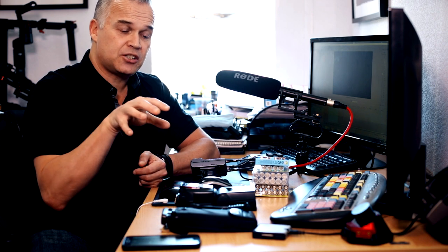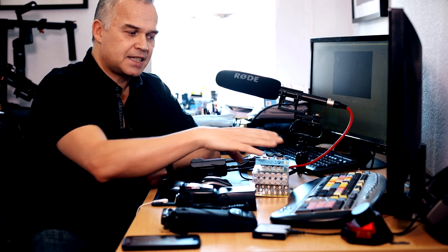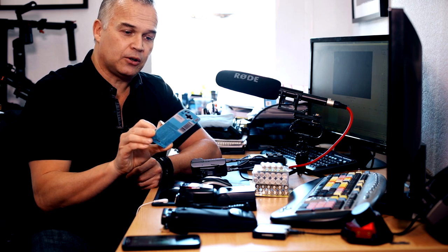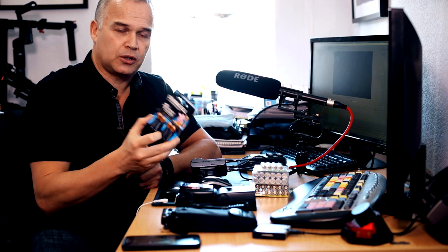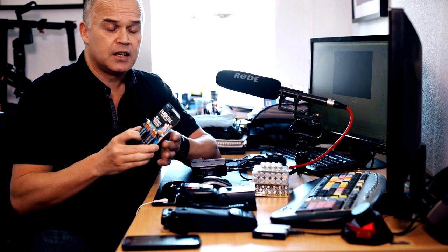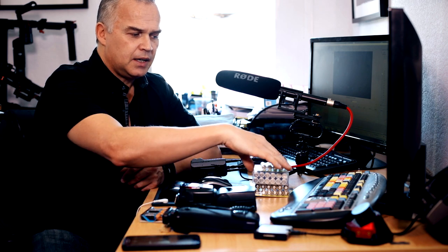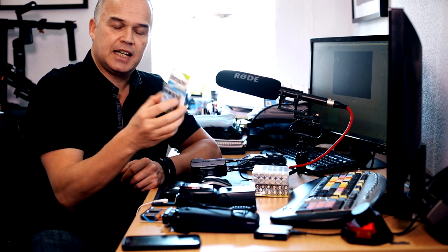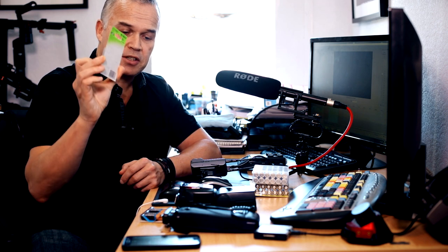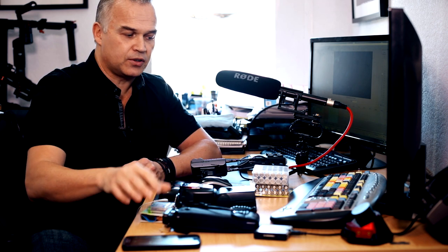So I'm going to do a quick test using the flash gun to see the difference between certain sets of batteries. Now, if I haven't got my rechargeables, I'll normally use Duracell. These are the Duracell Ultra Power. You've also got the Plus Power, which are pretty good. They're about the same, I think. I think these last a little bit longer. They say they're their number one long-lasting battery for Duracell. So I'm going to be testing those against the Energizer Eco Advanced, which they say lasts up to 80% longer. So they're the Energizer equivalent of the Duracell.